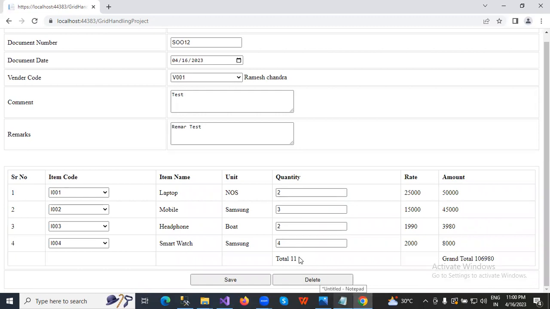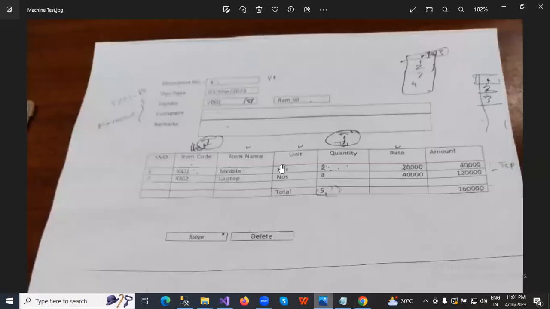If you add all these, 2, 2 to 4, 4, 4 is 8, 8, 3 is 11. And the total amount is 1 lakh 6,980. As per the form design, it is working perfectly. We have designed it as per the form requirement.